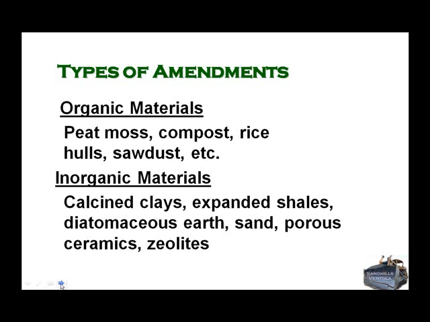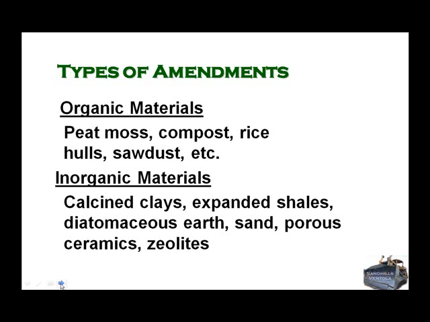These are all going to be affected by microbes, and these are all going to increase or decrease depending on the conditions. Inorganic materials are more like soil. A calcined clay, a fired clay, an extruded shale, diatomaceous earth, sand, porous ceramic, and zeolite are all products that are sold in the turfgrass industry as soil amendments.